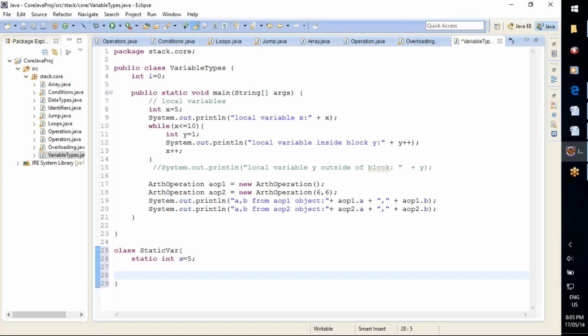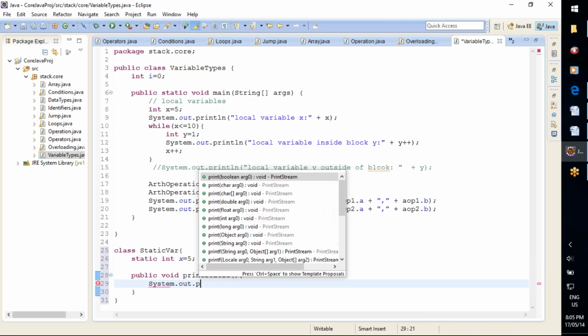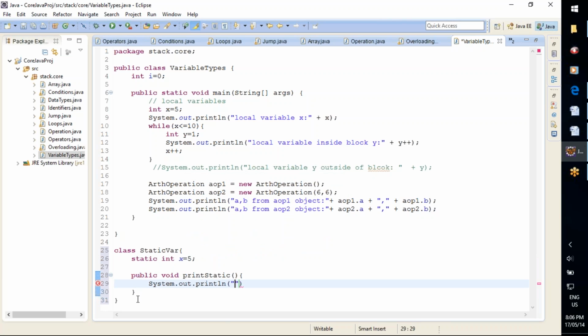And inside that define one simple method, public void, just to print the static variable value, system dot out, static x variable. That's the simple class I defined here with one static variable x.